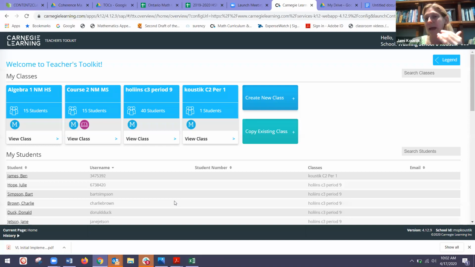We just don't adapt down, because with a lot of adaptive software that adapts down, students live in the world of below grade level and they never come back up. That's a huge issue. So we try to always keep students at grade level, but then adjust the problems based on where they're struggling. And you as a teacher can actually see exactly where they're struggling.